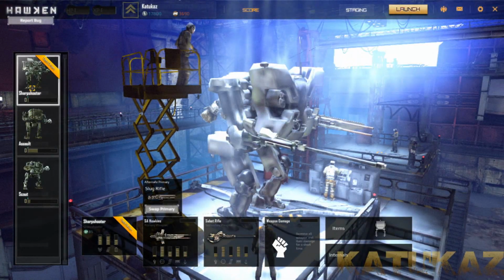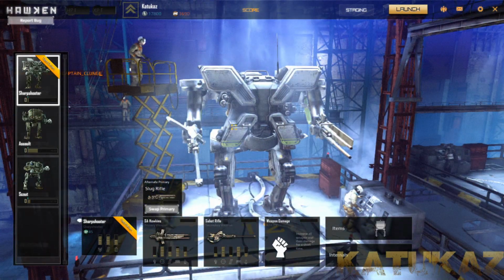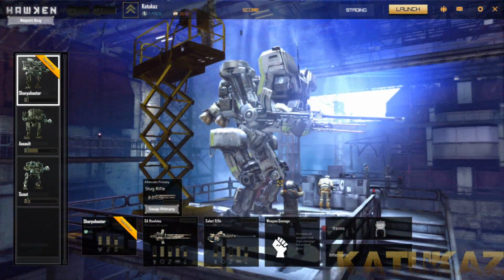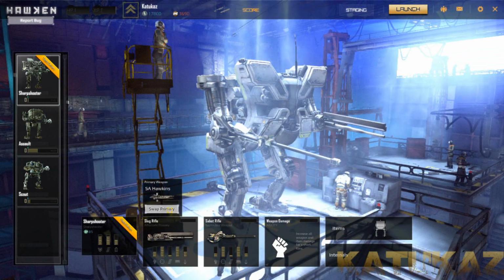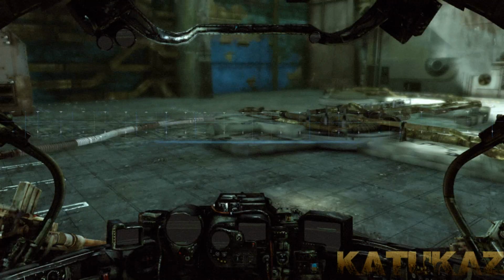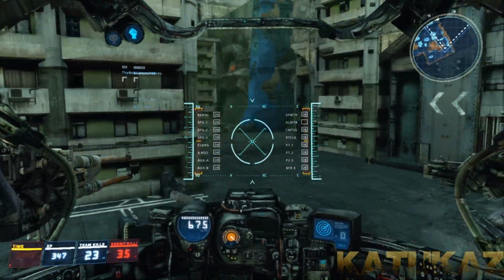Alright, let's try a different mech. This is a sharpshooter. A sharpshooter, he's like a sniper. This is pretty cool. You get this whole garage view, and the guys are chilling here. Yo, what up? What up? So, let's try a slug rifle. Nah, let's try the SA Hawkins. It's like a machine gun, I think, if I remember correctly. It's like a Gatling gun.